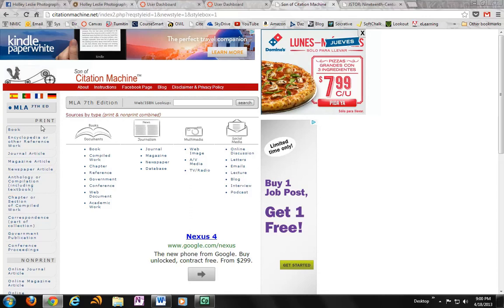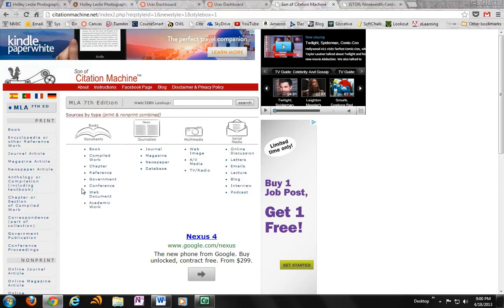So you've got your books, magazines, newspapers, traditionally on paper, and then things like online sources or CDs, DVDs, things that aren't on paper. And I like to use the interface here in the center, which is also another way to choose what sources you want to cite, but it's print and non-print combined here in the center. It's very important that you pick the type of source that you want to cite and be accurate, whether that's just a book or a compiled work, also known as an anthology. An example of that would be your EN 113 textbook or your EN 123 textbook. Both of those are anthologies.